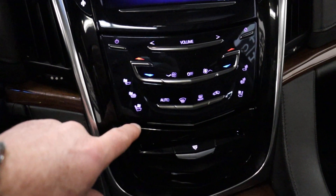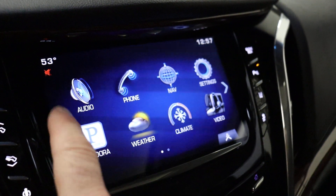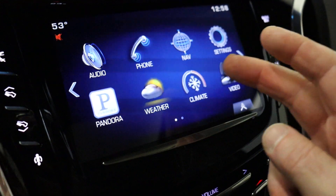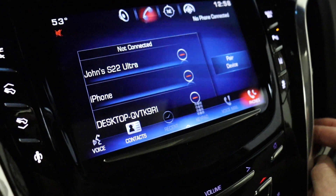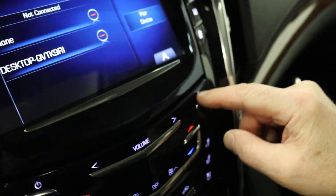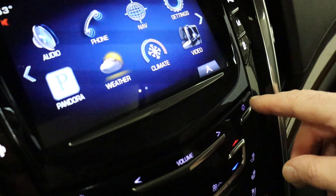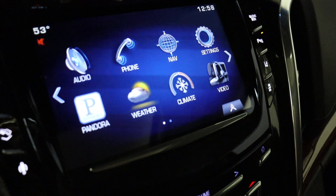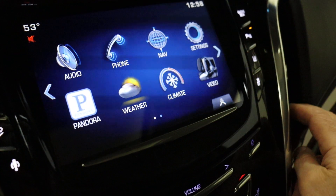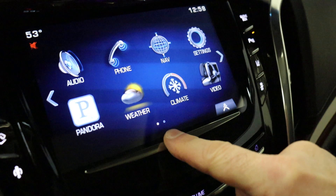You have heated and ventilated seats for both driver and passenger. The media interface is up here — it's not the most intuitive for me, but if you're used to it, it's easy. I'm more familiar with the German products. You have climate control and SMS text messages through Bluetooth from your phone. There's navigation, video, DVD player, Pandora, weather, audio — with HD radio, satellite, AM/FM. The display has a slight haptic vibration when you touch it with no physical depression.